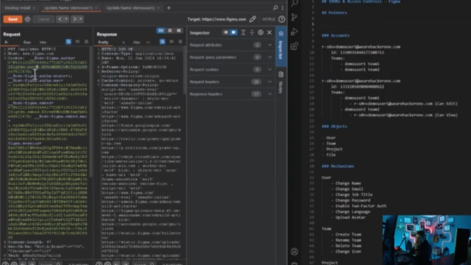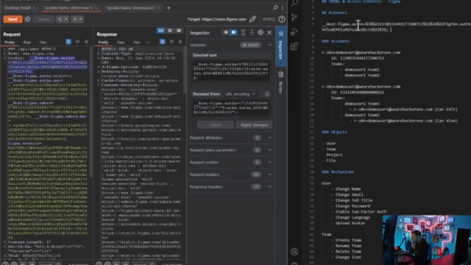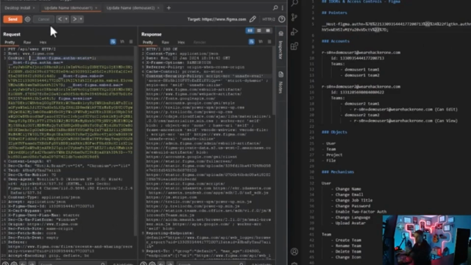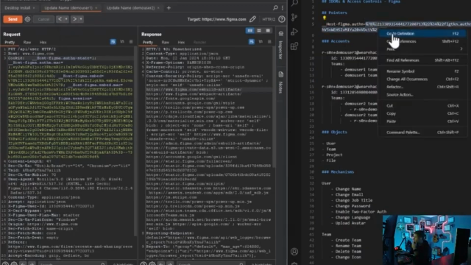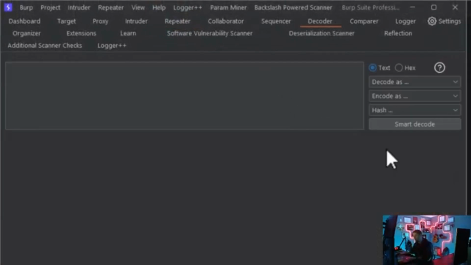I'm just going to grab this cookie because it's named auth in and there's data that's stored within it. And then let's see if we get rid of it. Is that having any effect? It is. That's giving us our 401. Okay. So we need to have that. So are they identifying the user through this somehow? Because this has data that's stored within here. Let's go ahead and copy this and send it over to the decoder.